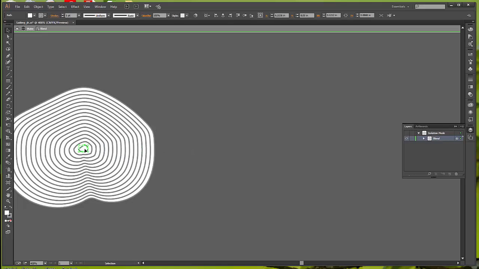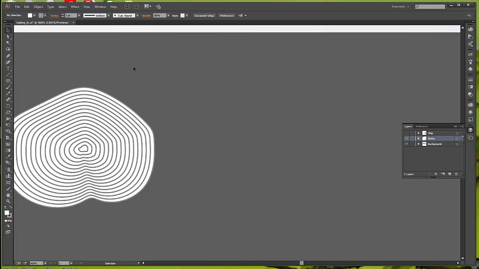So let's look right about there. And you'll see how it changes. Okay, now deselect, click off, and you can exit isolation mode either by clicking back to exit, or you can hit the escape key to back out of it.